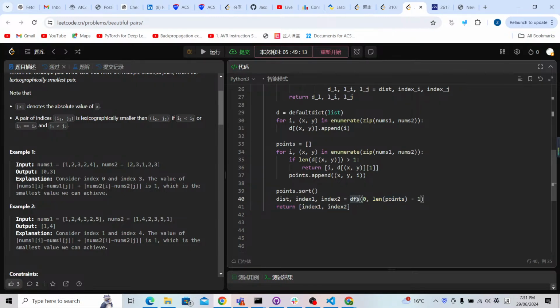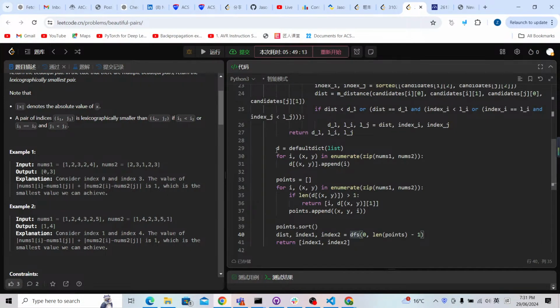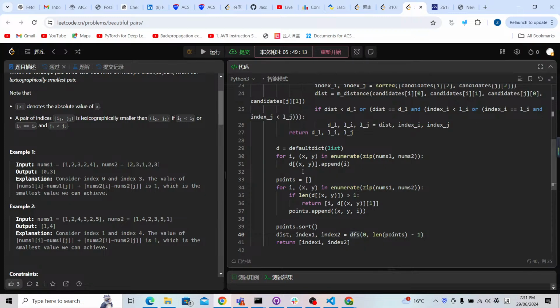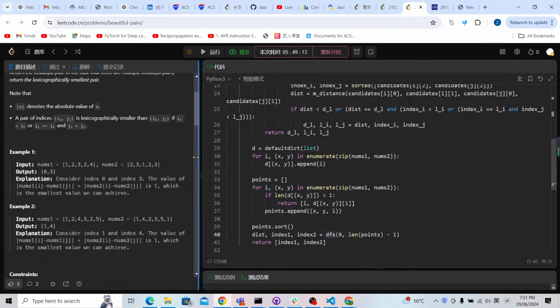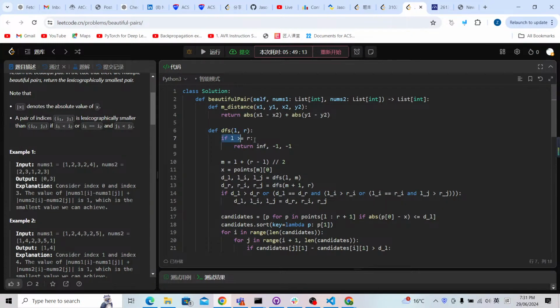Now let's go to the DFS part. I think except that, all others should be easy to understand. For the DFS part, I've already made a lot of drawings to explain why we can use it to solve the problem. So for the DFS part, we're going to check the conditions.